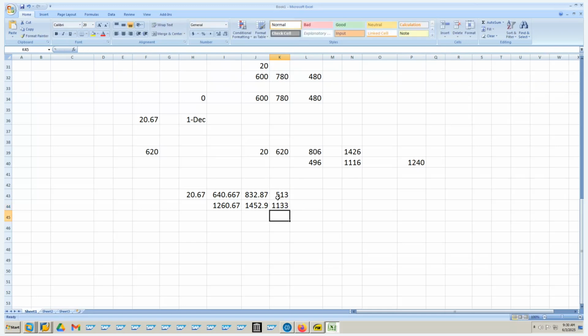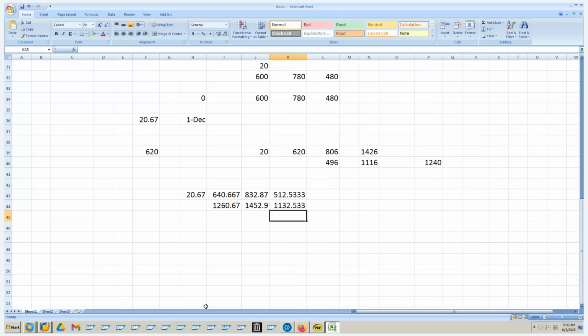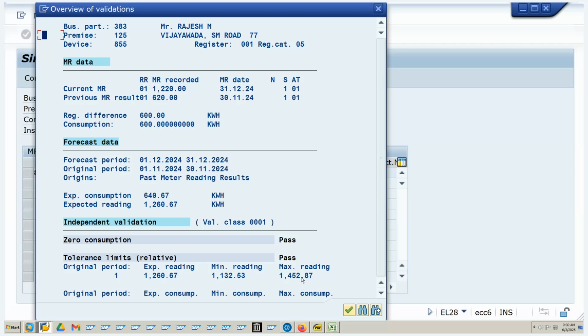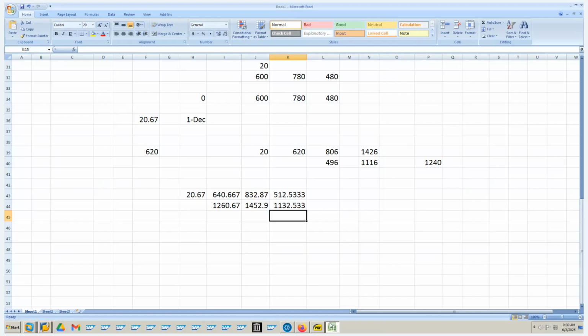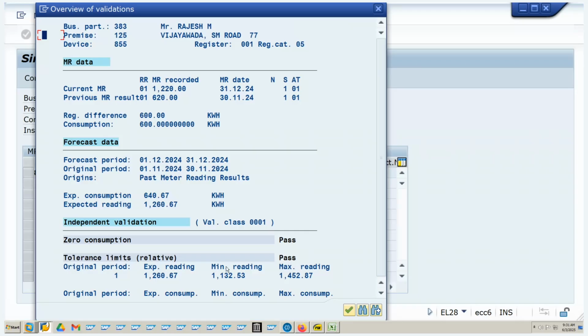It comes to 1133 on this. So if you see the validation, how it will show, it says maximum can be 1452.87. 1452.87 means it is rounding to 9, otherwise it's coming to 1452.87. This is the data. Okay. This is coming to 1132.533. So it is coming to 1132.53.